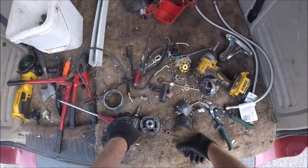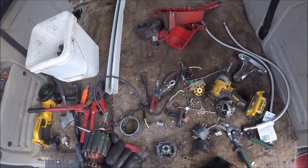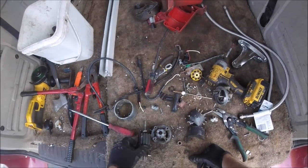Now see, I have an armature, which I can sell for copper. I think they pay 22 cents a pound, maybe, for copper motors. I think this is classified as a motor.